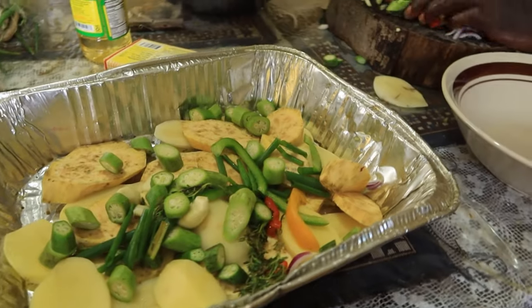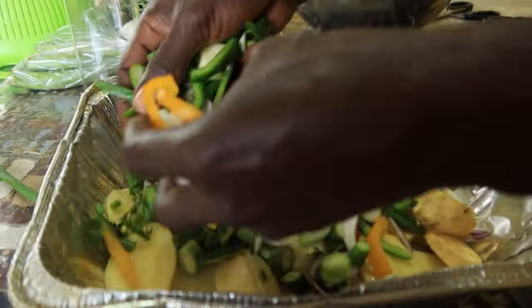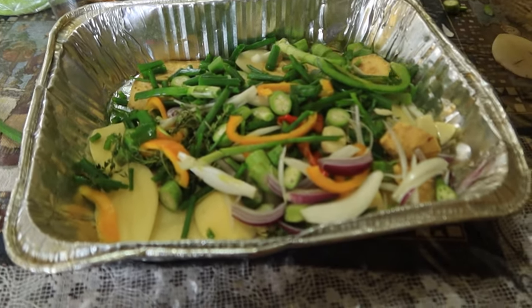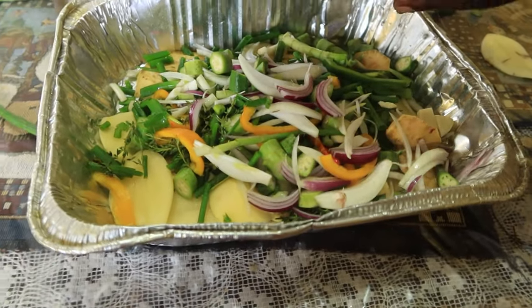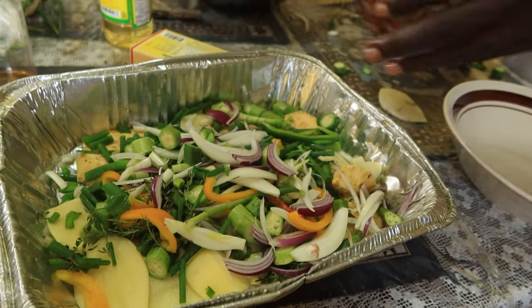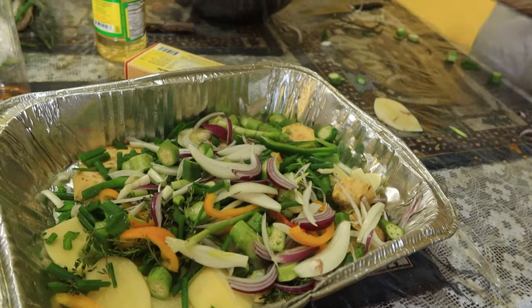So, I'm putting my little layers down. You want the board to go in there? Board, that's a bake, right? We eat board.